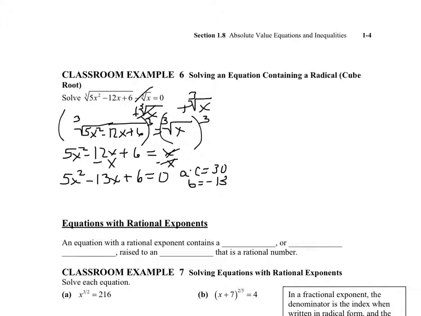That means if a pair of numbers is going to multiply to give me a positive, signs have to be the same. They're either both positive or both negative. If they're going to add to give me a negative, that tells me they both had to be negative, and the pair I need is a negative 10 and a negative 3. Now the way the AC method works, I'm going to come over here where we have a little room, and what we will do is replace the middle term with two terms.